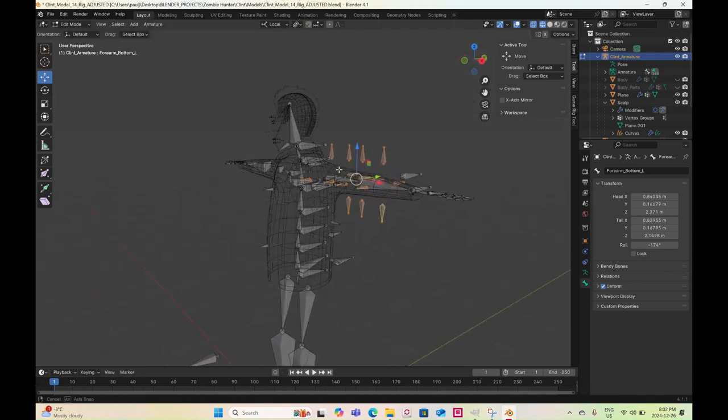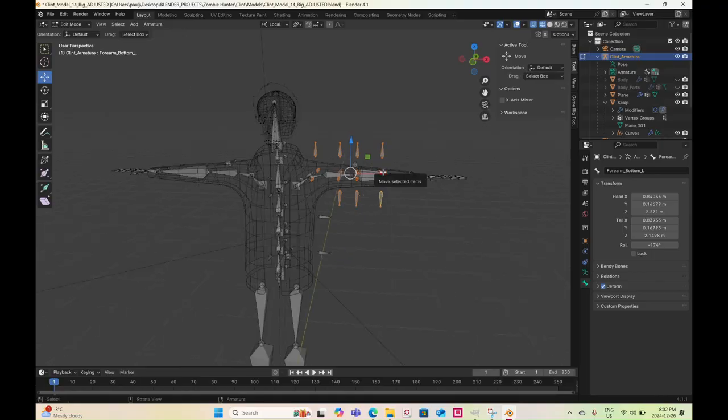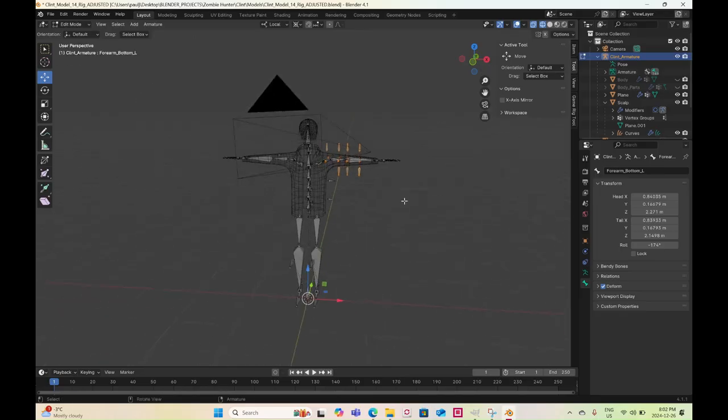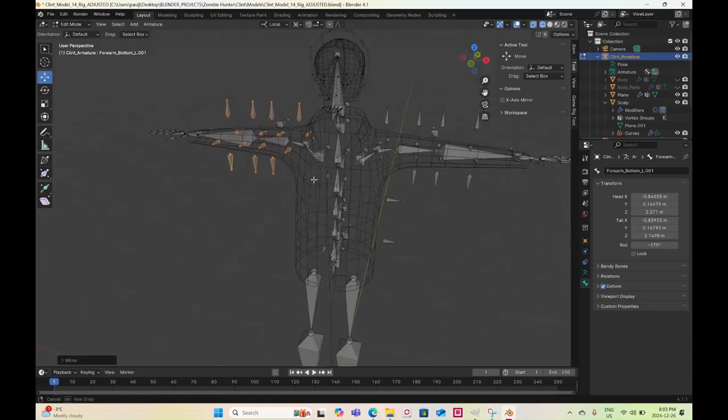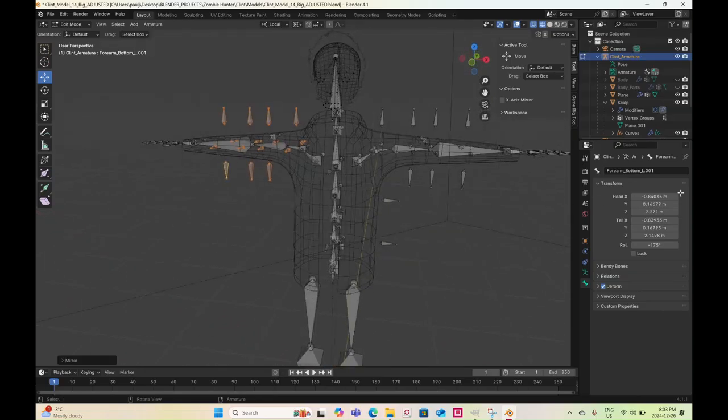Again, press period, pivot point to 3D cursor, Shift D to duplicate, Escape to snap back, Control M, and then X. So I just got to go through all these bones and make sure that the last part of the name is capital R for right.